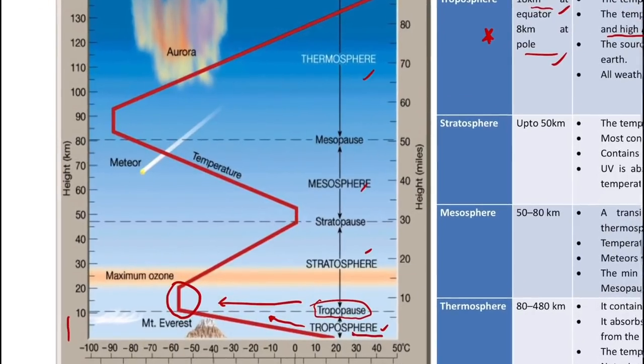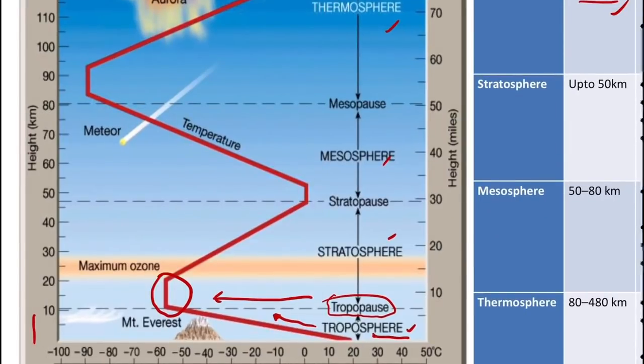First, you can see in the troposphere, generally temperature is decreasing with increase in altitude or height. When it comes to the tropopause, you can see it is constant. And when it comes to the stratosphere, there is temperature inversion, right? There is a rapid rise of temperature with altitude. Generally above 20 kilometers we can see temperature inversion and a rapid rise of temperature.